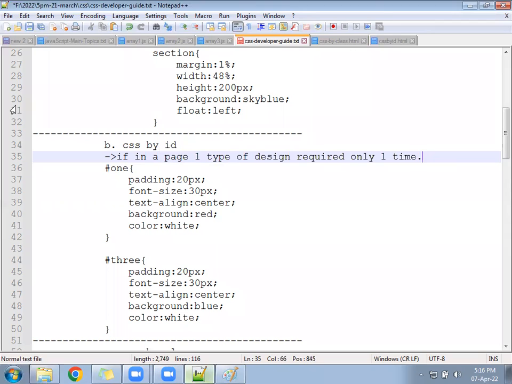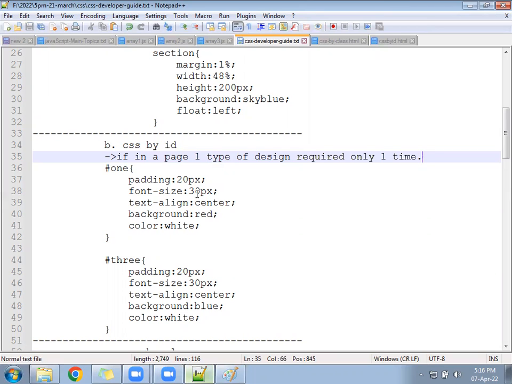Okay, so what it says, it's like, suppose you have a page, in one page, one type of design is only one time. In one page, one type of design is required only one time. Then we have to use the ID.